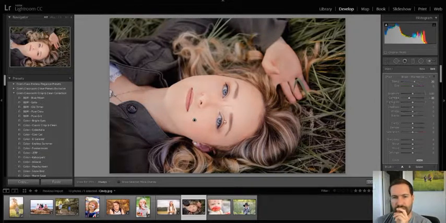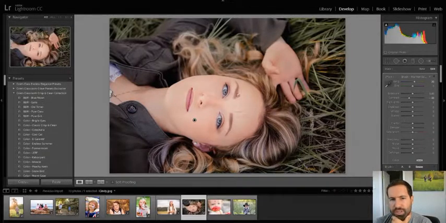Let's keep that contrast down to counterbalance it. If you hit the O key, you can see where you've gone. If I was concerned with her lips having some of that adjustment, or even her eyes, we can come here to the erase tool. It's the same brush, but we can erase that effect off. All right, now if I hit O again, that shows me what I'm working with.